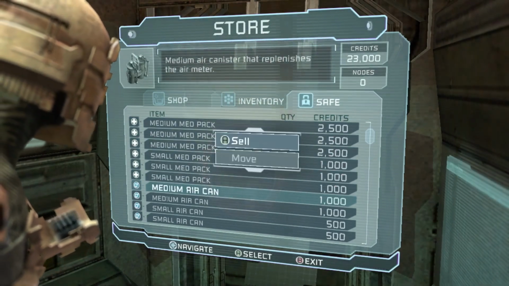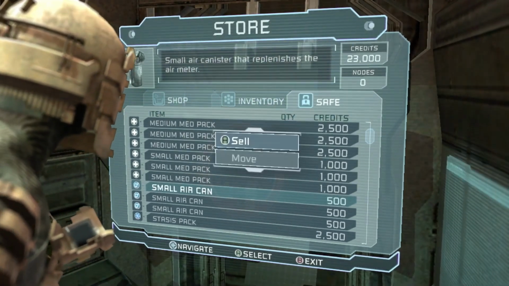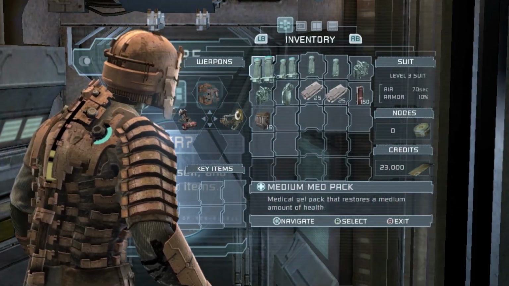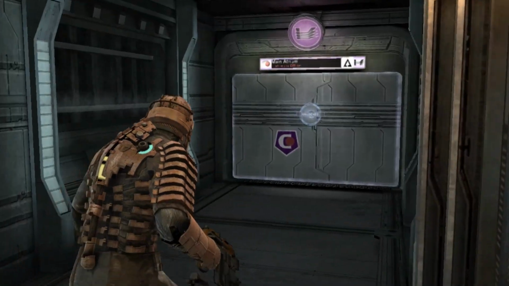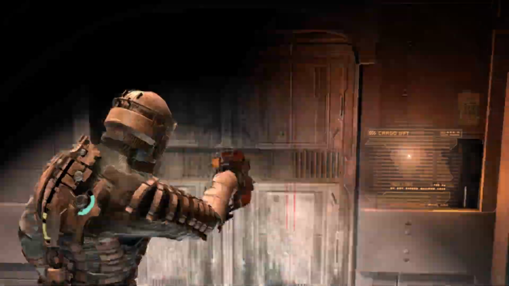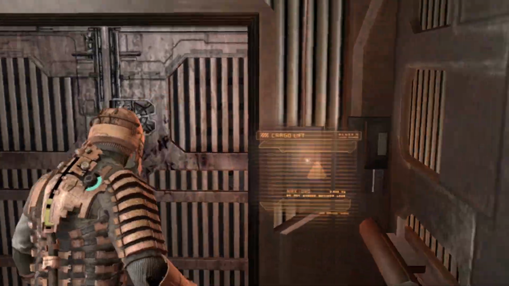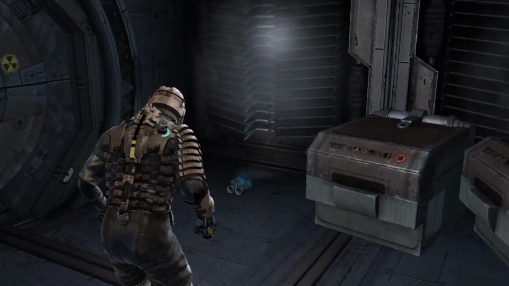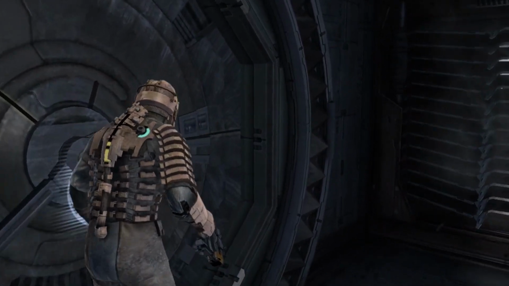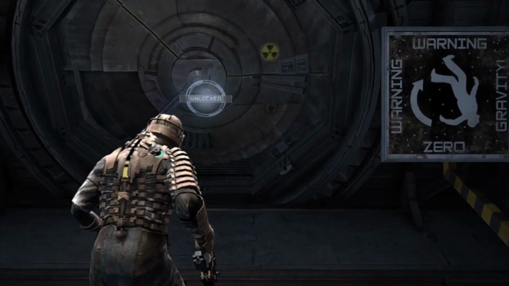I will bring a medium air can, and another medium, and a small. Oh, and I still got inventory space. Okay, lovely. All right, let's go back. Now I can grab this air can, and then we're good. All right, give it a whirl.